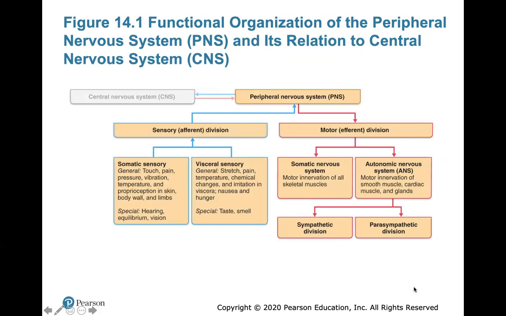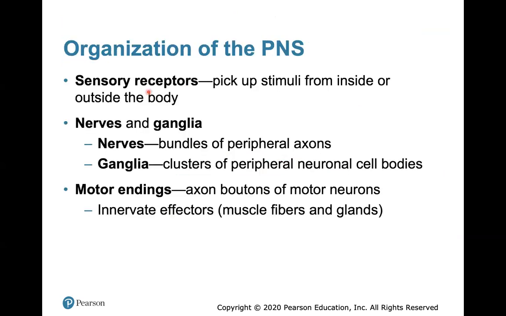And understanding this general flowchart and organization of the peripheral nervous system and the relationship to the central nervous system, which is in light gray, is extremely important. And outside of this graph, what I go through in subsequent slides is very important. So this graph is extremely important to understand the organization of the PNS. And the following slides will kind of explain this organization a little bit better.